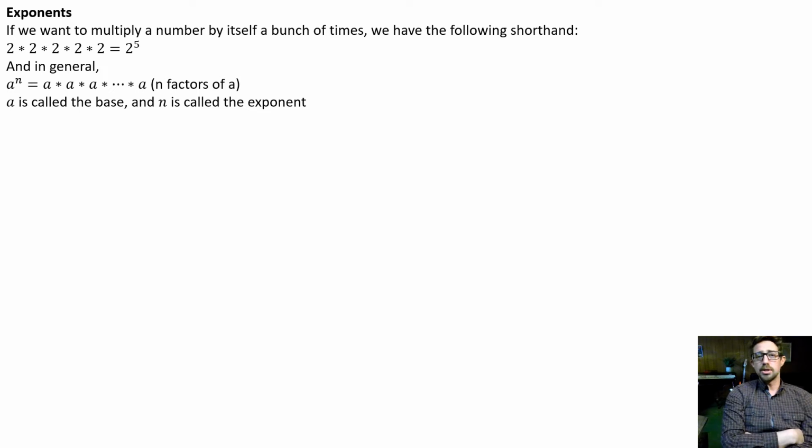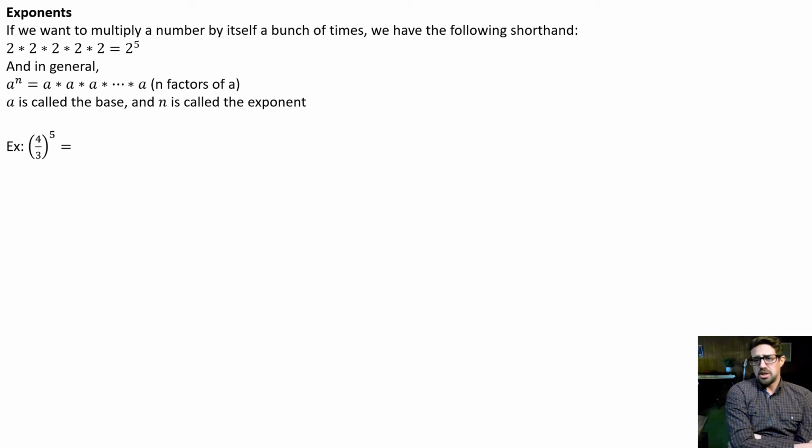All right, a is called the base for vocabulary, and n is called the exponent. So in 2 to the 5th, 2 is the base, 5 is the exponent. For example, to do something like 4/3 to the 5th. Now, in general, you wouldn't really want to do this by hand, especially if I gave you 4/3 to the 10th or something. I would never make you multiply 4/3 by itself 10 times. You could technically do it, it would just be super tedious. So for some of this stuff, we are probably going to use a calculator, and then just trust that the stuff on the exam you won't need a calculator for.